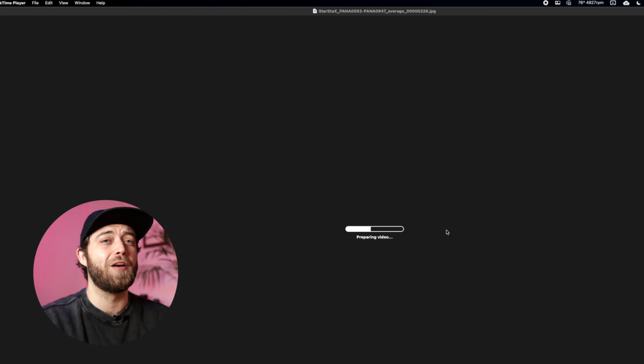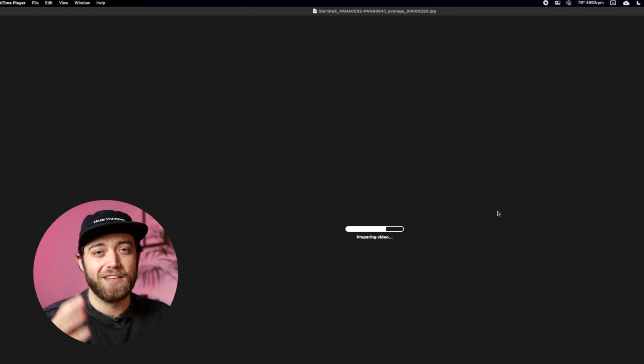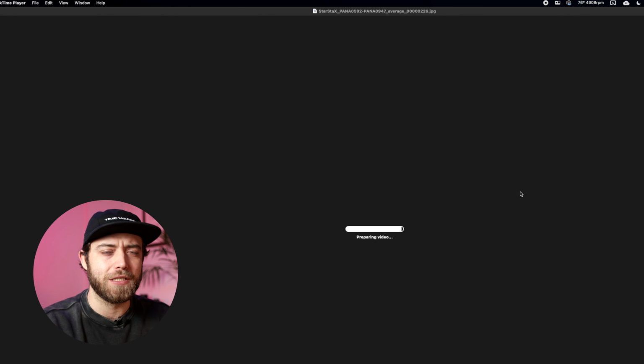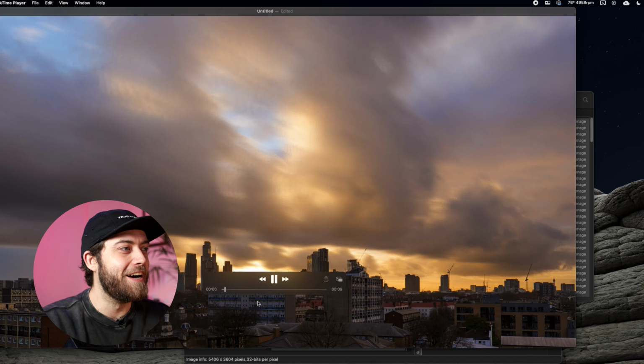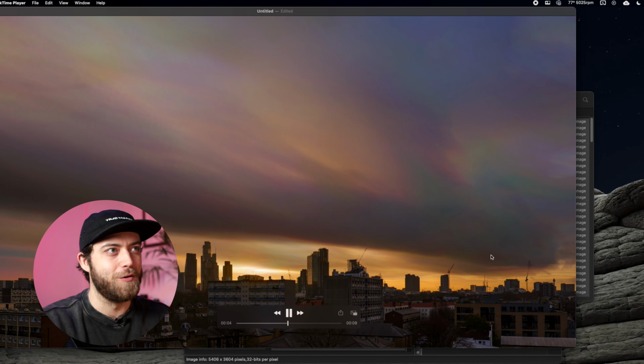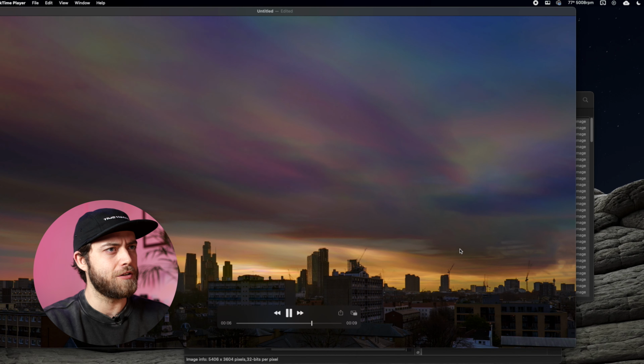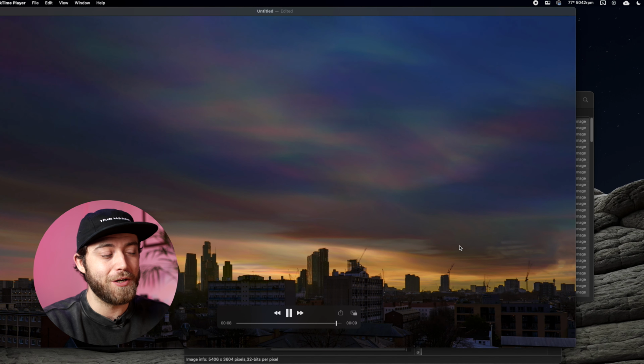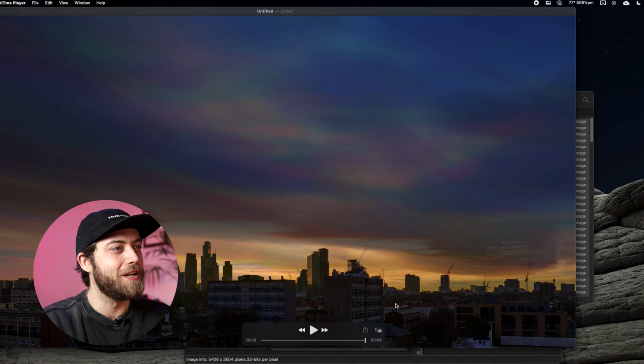In probably under a minute, you have a simulated long exposure video of actually fast shutter speed photos of a time-lapse sequence. And that is all I've got for you today. Just look at that. There's some really strange color stuff going on here, which, oh my gosh, that looks really strange. There's other ways to edit this, by the way, but I just wanted to show you the StarStax one because I could smash that video out real quick today.